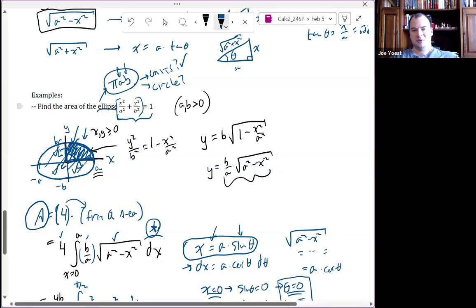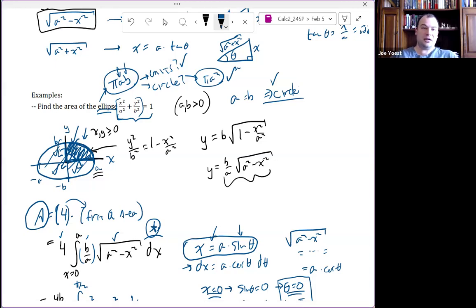The second thing that I realize is that, well, an ellipse, if a equals b, is just a circle. If I set a equal to b, then my area is just pi a squared for a circle with radius a. That does mesh with this special case. I know what the area should be in a special case of the problem that I did. I checked that special case and it does correspond with what I already know. So it seems pretty reasonable that, and let me just circle the actual answer again in red because I drew a bunch of other stuff, it does seem reasonable that the area of the ellipse that we calculated as pi ab, that is the correct answer.